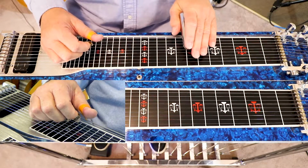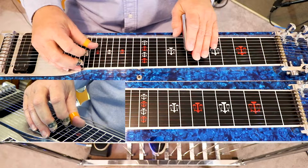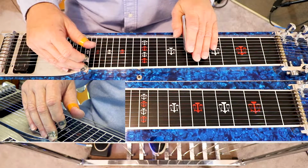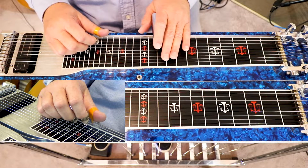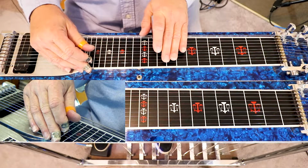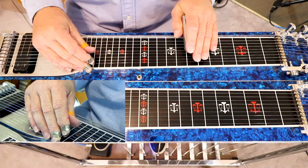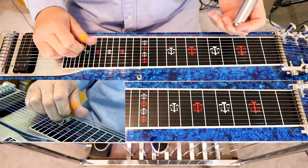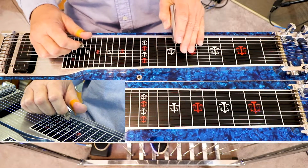Okay, the next place to play that, you go to your 7th fret, lower your 6th string, and you're going to play 8, 7, 6, 5. So that's an E minor 7 flat 5. The next place to play it, go to your 10th fret, raise your 9th string with the pedal. You're going to play 9, 8, 7, 6. Okay, that's the same exact notes, just a different position. So we have 1, 2, 3, 4 places that we can work those chords.